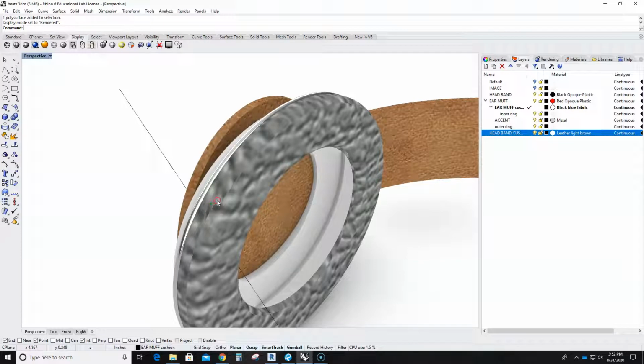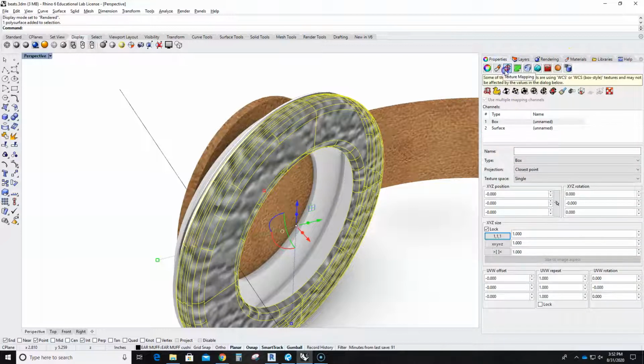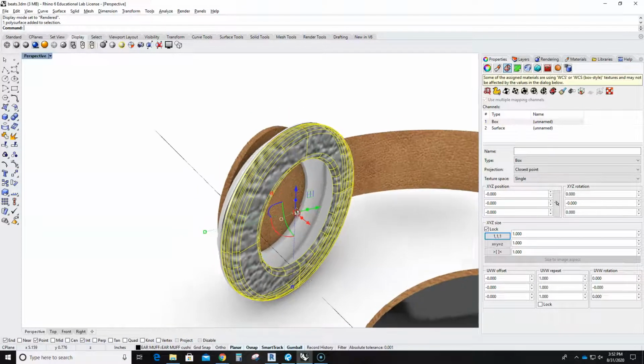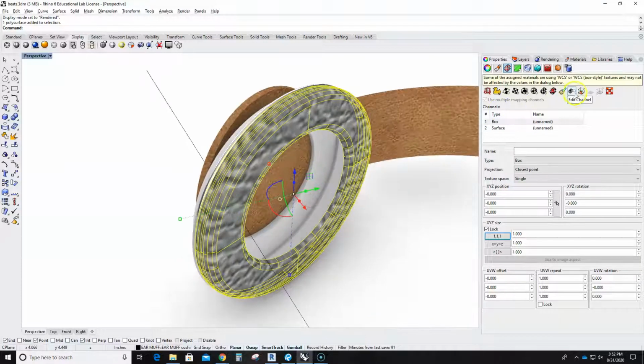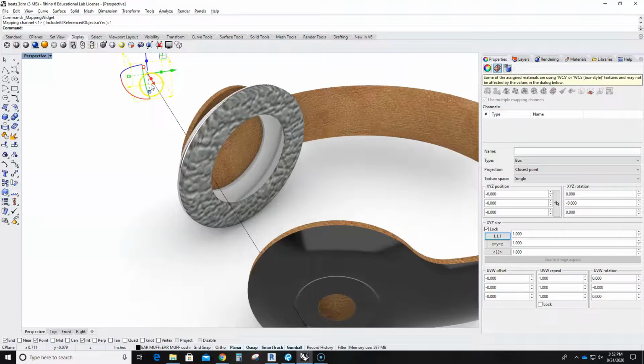But anyway, what we're going to do now is select the item and then go into the properties and go under texture mapping here. Then there is a thing called show mapping. This is the actual image that's coming up on this particular material. So if you click on that, you get this thing here.